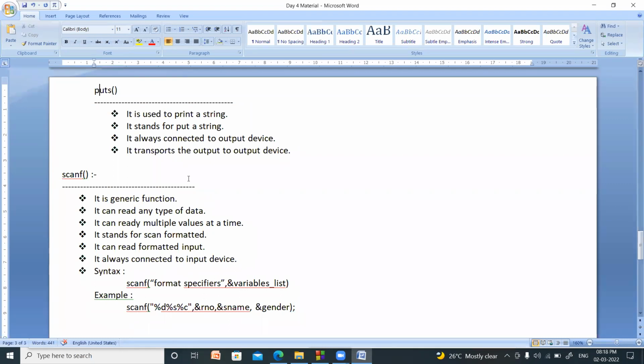Bharati, do you have any doubt? Yes, sir. We use this scanf function, and instead of that we use sname. Does sname accept space, like name and surname? No. The scanf function can read the data, but it won't allow spaces.